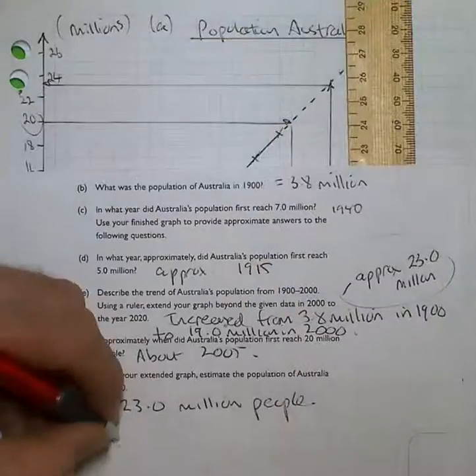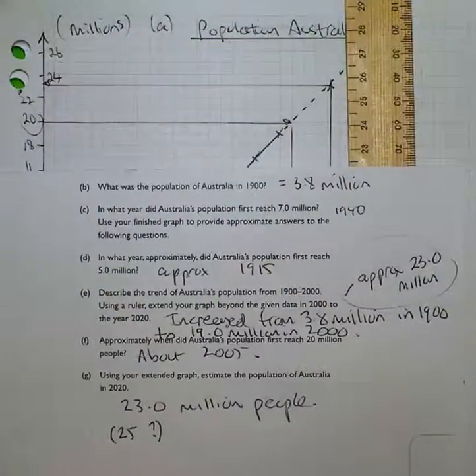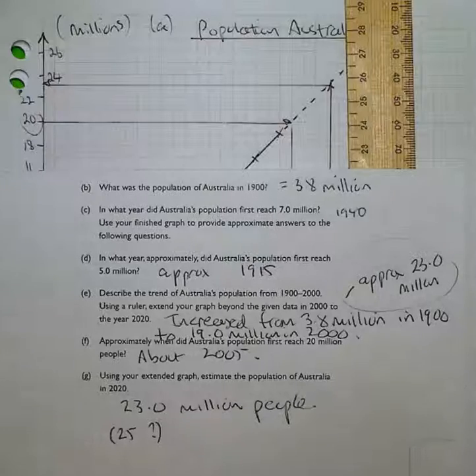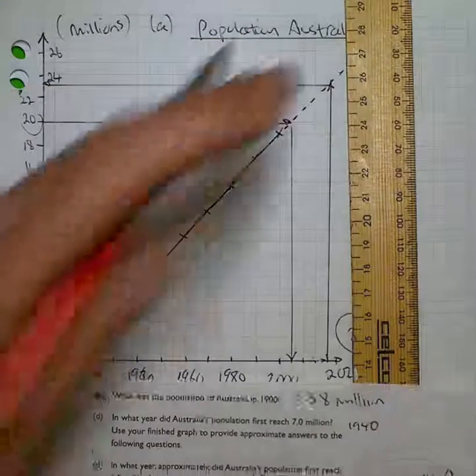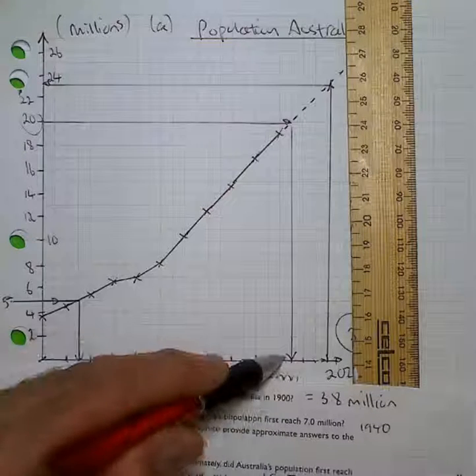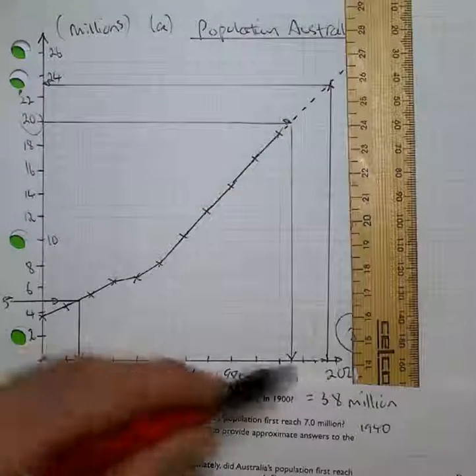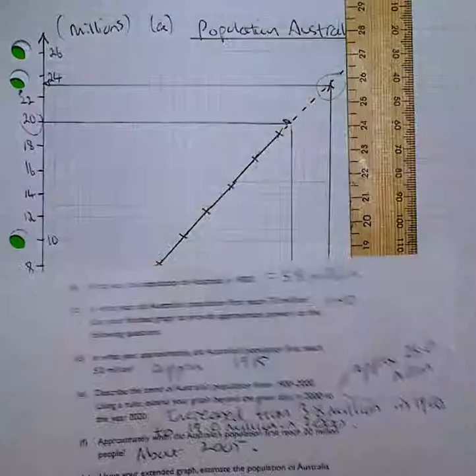They're estimating now a bit closer to 25 on more recent data I've seen. So you can see the value of a line graph presents the data really neatly. We can read and make some predictions from the graph, approximations, and also we can do some extrapolation or extension beyond the data we've been given.